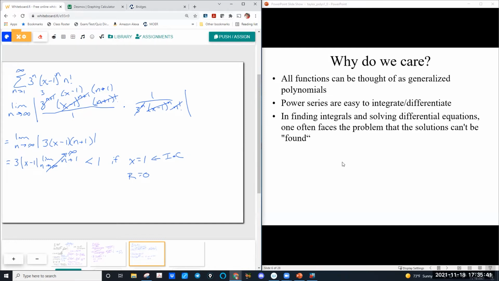We haven't gotten to differential equations. We're going to touch on it in a couple weeks. But one of the problems is that solutions do not come out to be nice functions. So what we can do, just like that Bessel function, is approximate solutions using power series. Or, for example, the integral of e to the negative x squared, which is the motion of a pendulum. Well, the answer to that is not trivial, but a power series representation gives us something that we can easily manipulate and investigate.